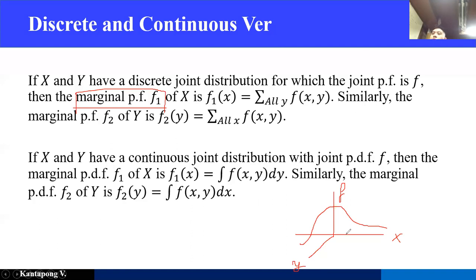For the marginal, let's say at x0, it is as if we take only that piece of the PDF. And after we get that piece, we flatten it out, okay? We flatten it out, let's say, like this, such that this probability comes to 1, okay?